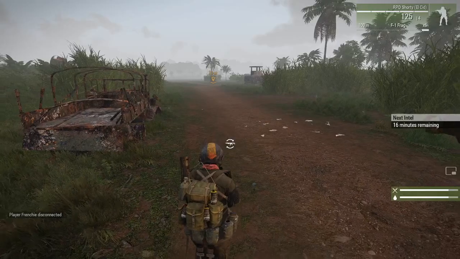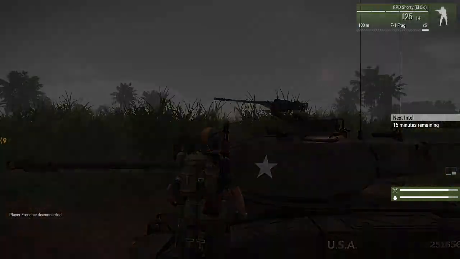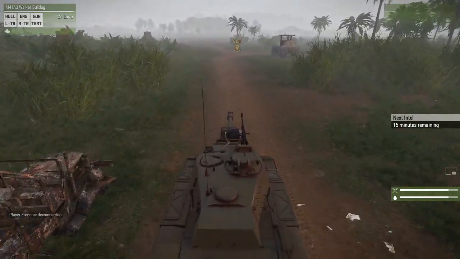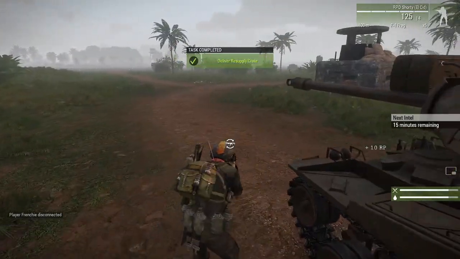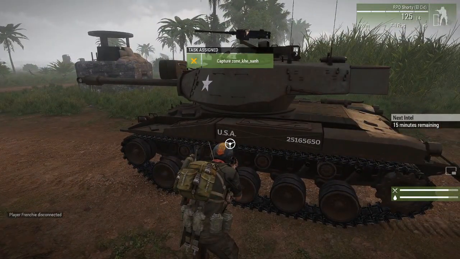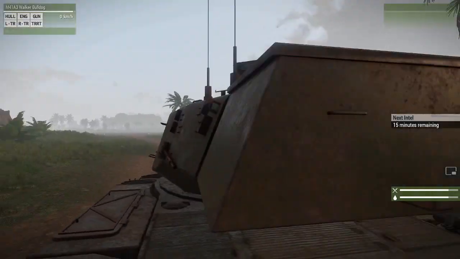Right then, proving me wrong. Make an idiot of me, armour. Let's try that again. Yeah, a little bit close. Let's take it within 50 metres. Alright, there we go. So yeah, maybe it's less than 100 metres. So, okay, let's get back in.